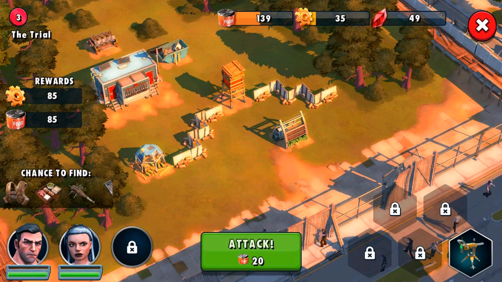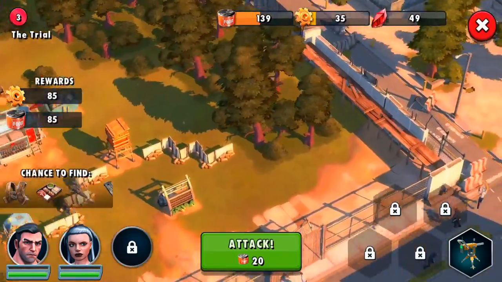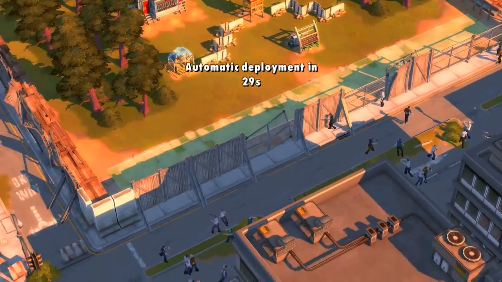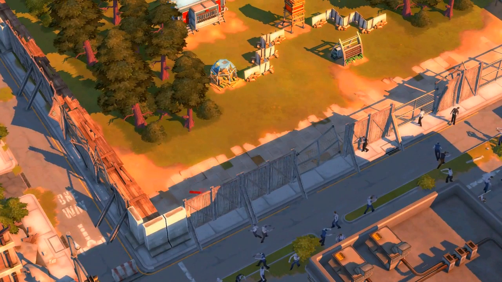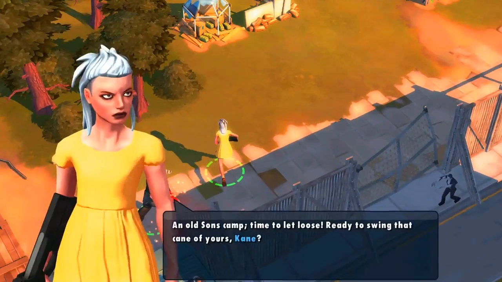Right, here we go, and this is a base that we can attack. Well, it's going to cost us 20, so there's obviously so much involved here, so once again, attack. And deploy over here. Let's try this way. There we go. In she goes.